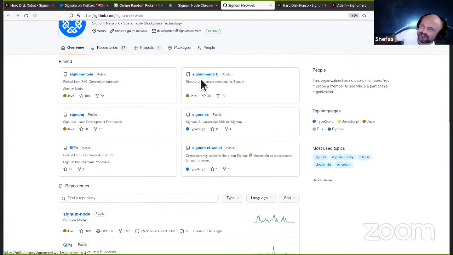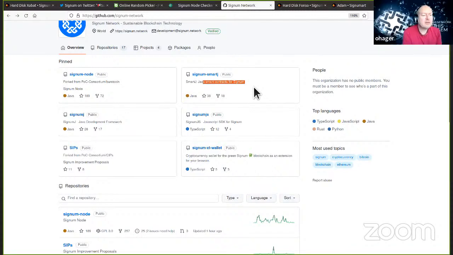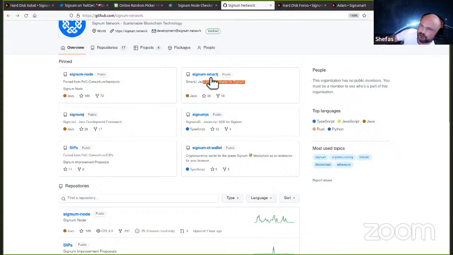Here you can see SmartJ. It is the smart contract compiler for Java syntax contracts. If you want to write smart contracts with Java, this is the place to go.